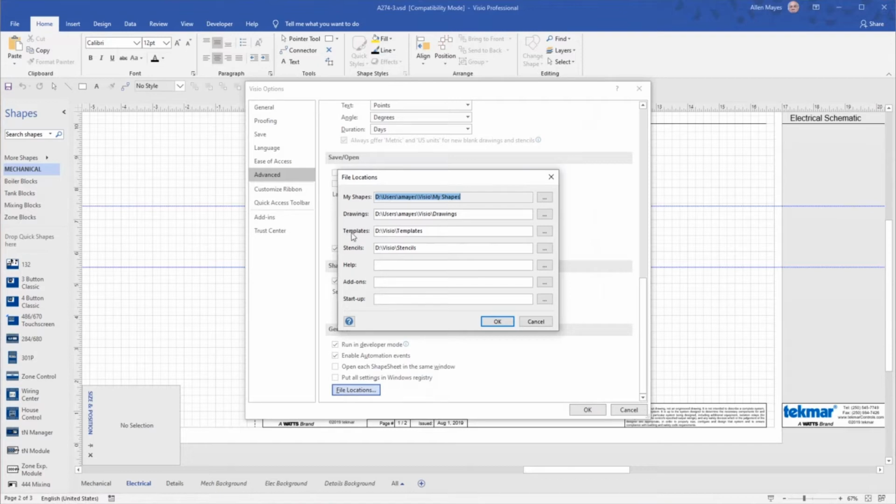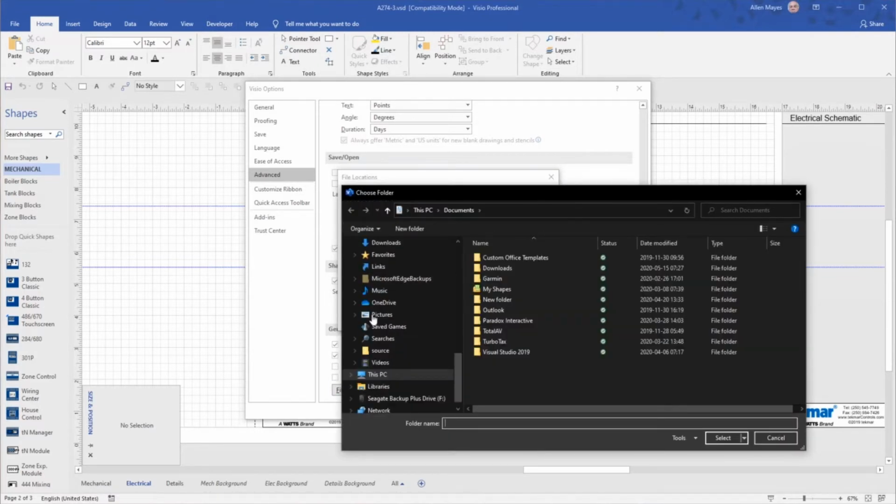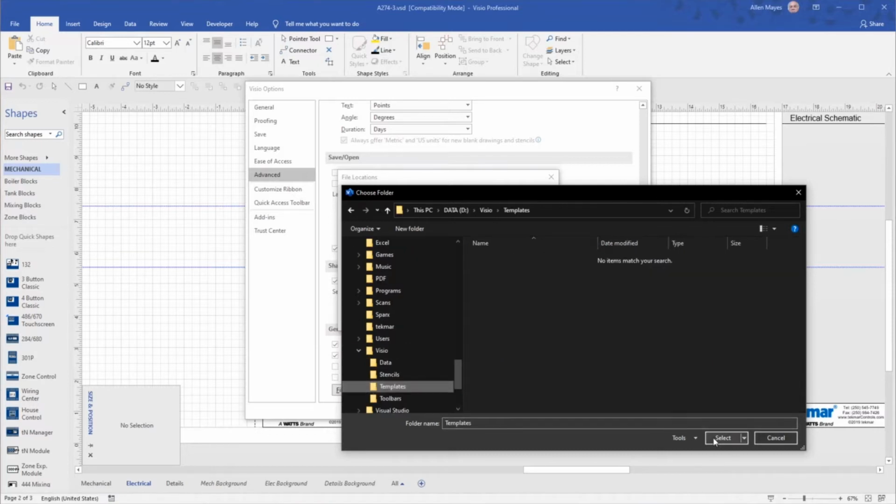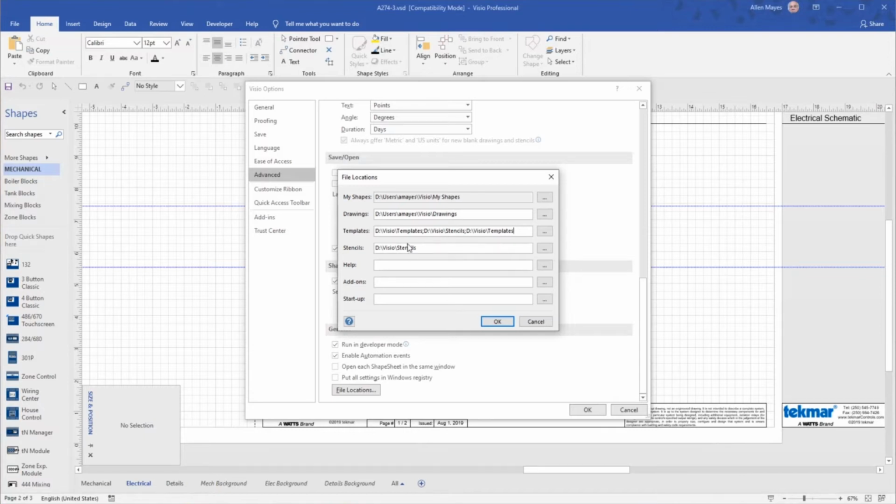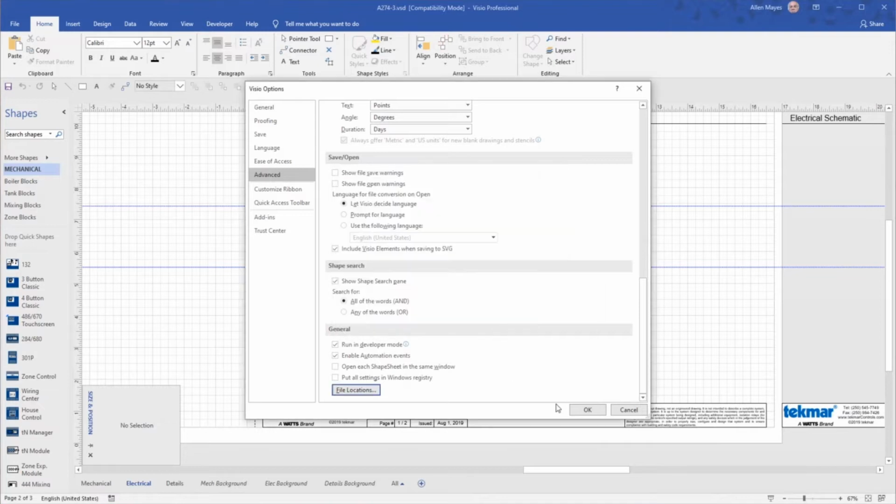In this, particularly templates and stencils, use the Browse button to find where you have saved your Visio source templates, and do the same with your stencil. Okay, I put it in 3 times, but I'll just take that out of there. Once you have the Visio templates and the Visio stencils set up, say OK.